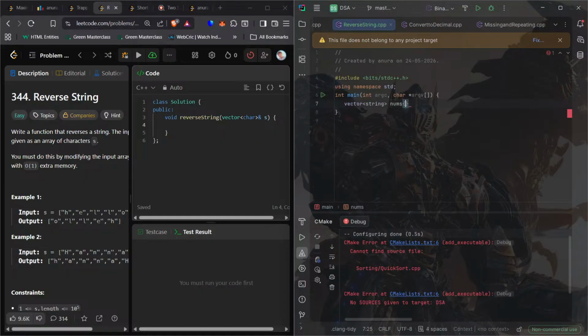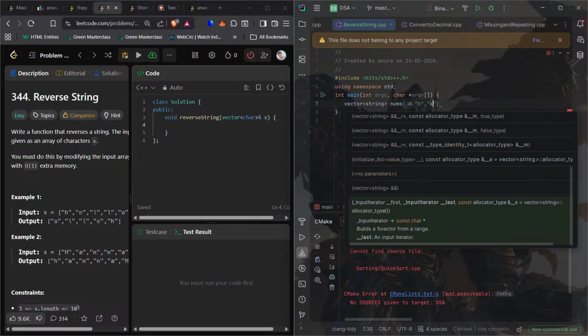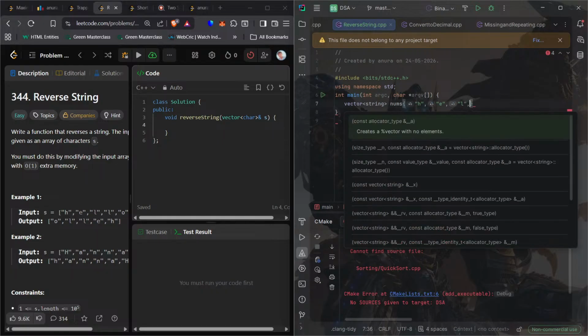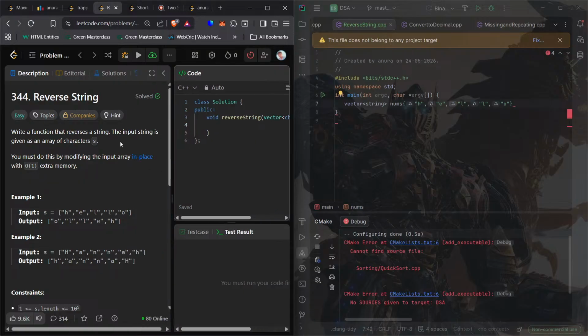There is some name here: H, E, and then L, and then L, and then O. It is given that we have to write a function that reverses the string.